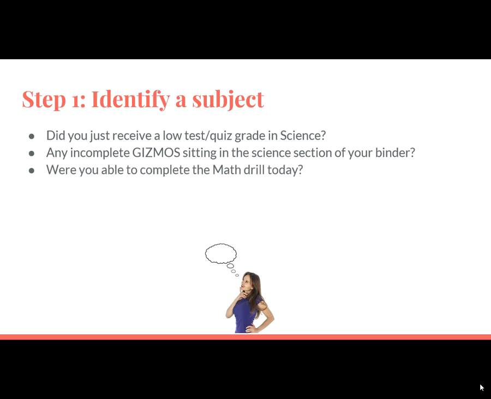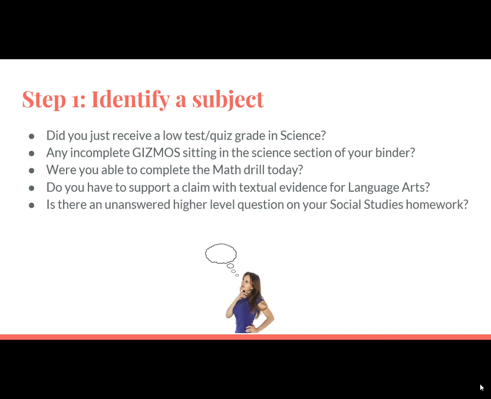Were you able to complete the math drill today? Do you have to support a claim with textual evidence for language arts? Are there any unanswered higher level questions on your social studies homework? And can you answer each essential question on your Cornell notes? This, in addition to many other resources, can help you identify the subject in which you need help.